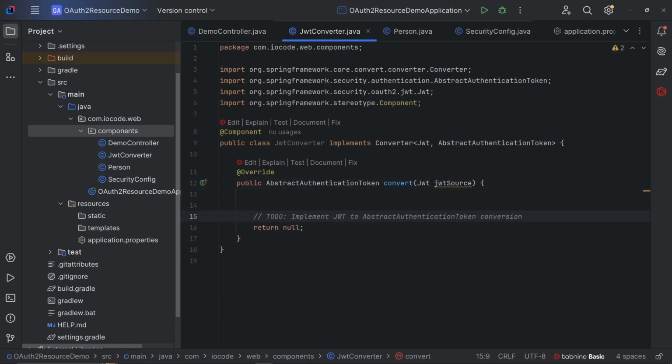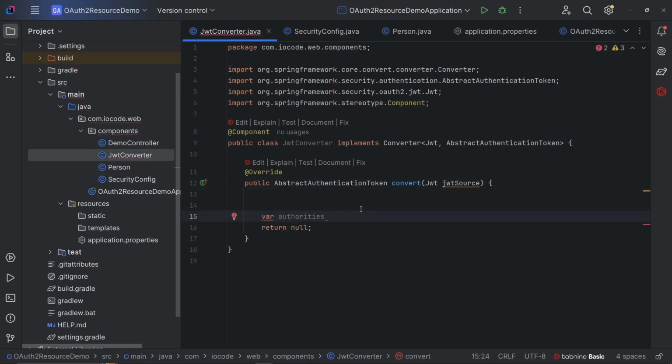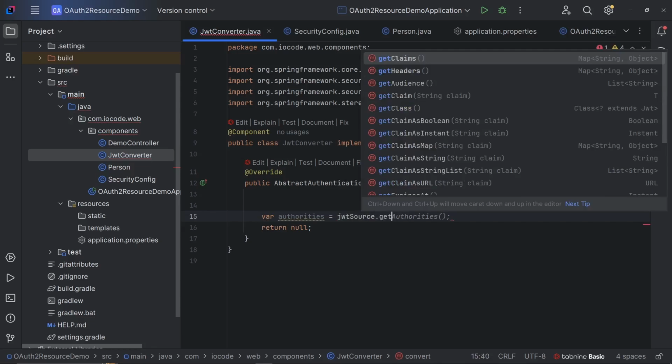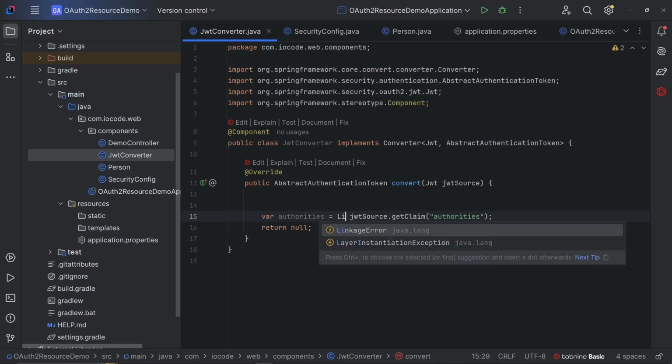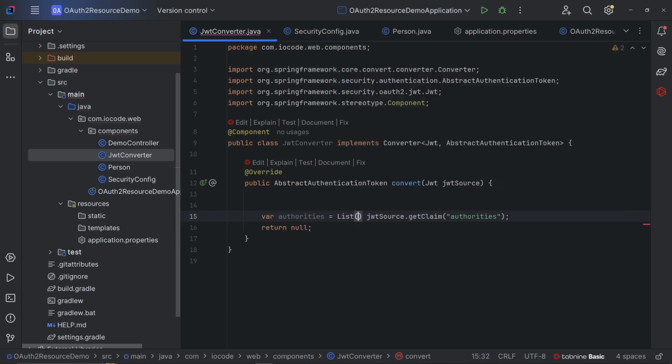So firstly, we're going to have a var of authorities and this should be equal to jwtSource.getClaim. And remember that the name of the claim we've given was authorities. So take note of that. Now this is going to be a list. So we have to as well concatenate this value.